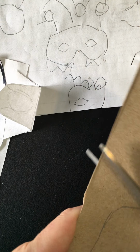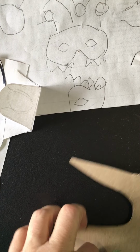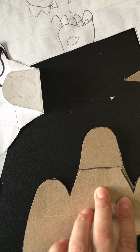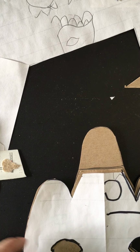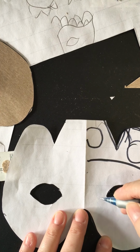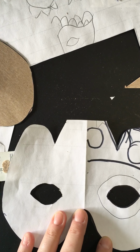Alright, so going to go cut that guy out. Alright. Here's our mask. Here's that other piece. Okay. And then you can draw in the rest of your design, and you've got your template right here. What I would do with my template now is, what else do I want on my mask? Now that I've got my 2 pieces, okay, what else do I want? What kind of design do I want around my eyes? Do I want to do something fancy that highlights my eyes?